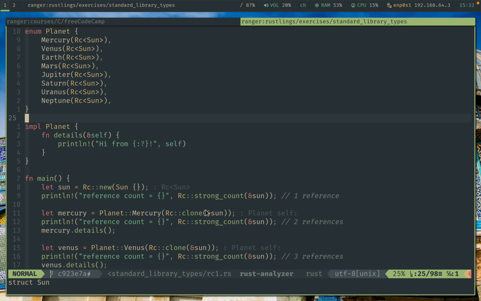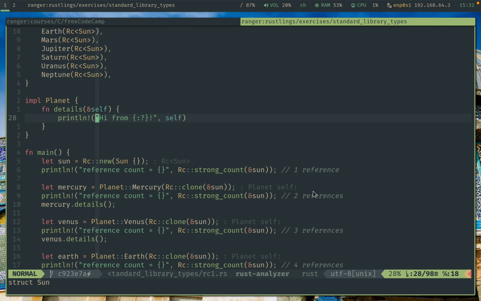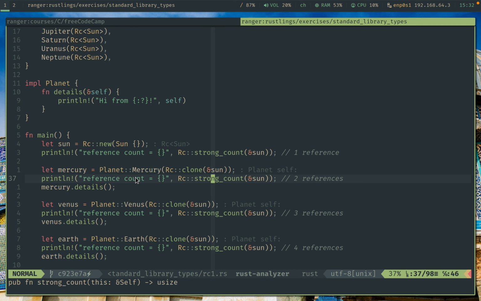Then we can clone the Rc and pass it a reference to this sun variable, and then we have two references to this sun. Then we print out the strong count. Strong count just means how many references there are which cloned this Rc type.